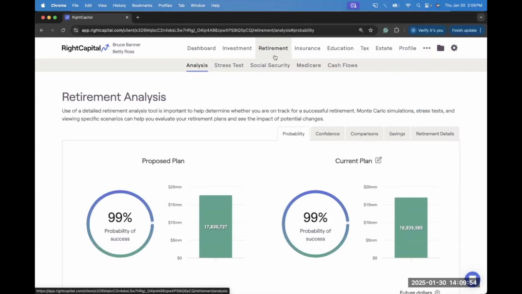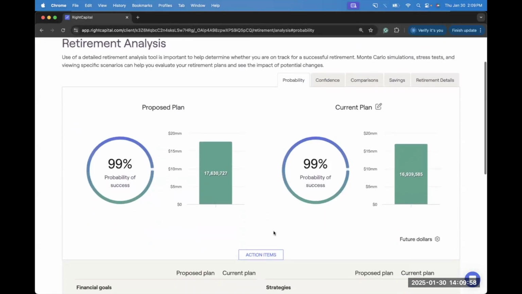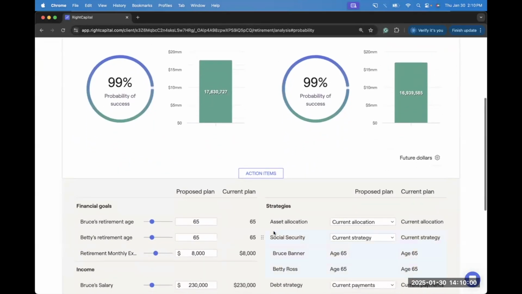The retirement analysis is essentially your playground for modeling what-if scenarios, playing around with specific variables, and ultimately making specific recommendations as part of a client's proposed plan. And for that reason, it's certainly become a staple for many advisors when it comes to presenting those recommendations to clients and really highlighting the value of those recommendations on the client's plan as a whole.